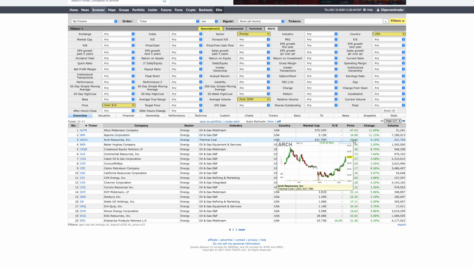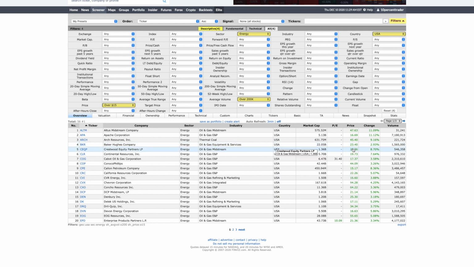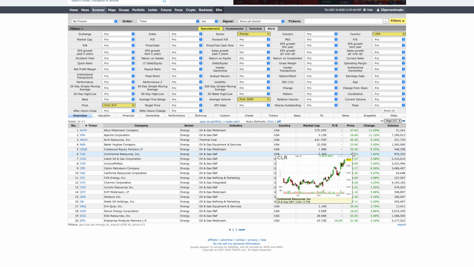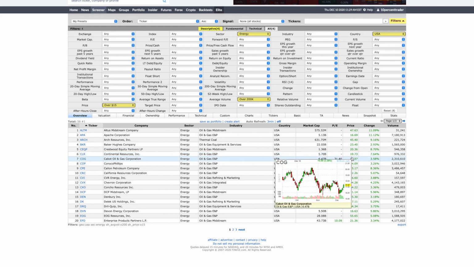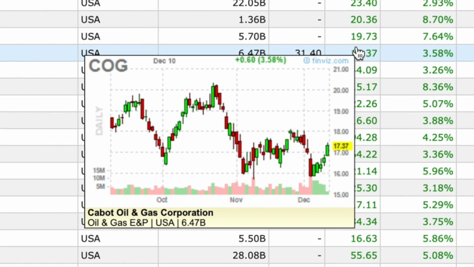And what I'm going to do is keep a list of those stocks with a really nice uptrend, for example, like the one we see here with BKR. And once I have that much smaller list, then I'm going to take that over to Thinkorswim and do a little bit more advanced technical analysis and start to actually plan out my entries and my exits for this stock. So you can see that COG, for example, obviously is not in a strong uptrend. It's making lower lows and lower highs. So that's probably one that, even though it meets the other criteria here on this screener, I would avoid this and probably would not look to take a position in this stock at the time.